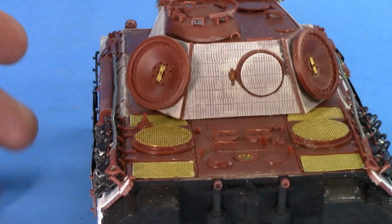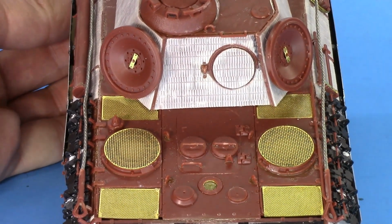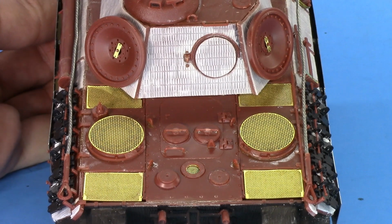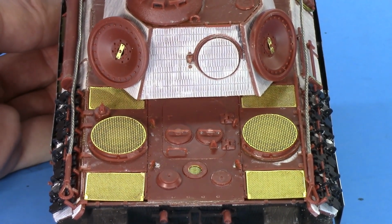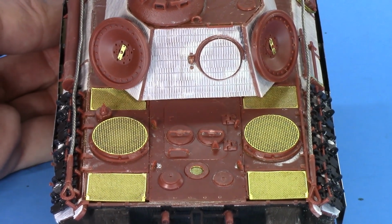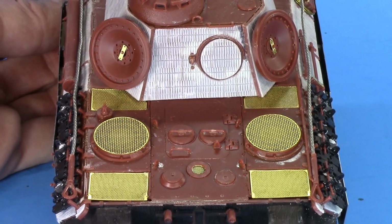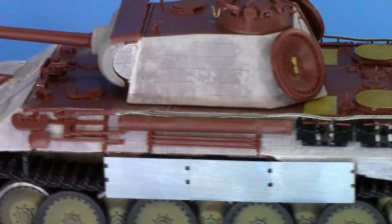All in all, the hull was really nice. The photo etch was really nice. It's fine, it's thin, it cuts easily off the sprues. The photo etch is fantastic on this kit. There's not tons of it, there's just the right amount of photo etch. So yeah, I really like the photo etch on that. So that's pretty much the lower hull complete. Let's take a look at the turret.